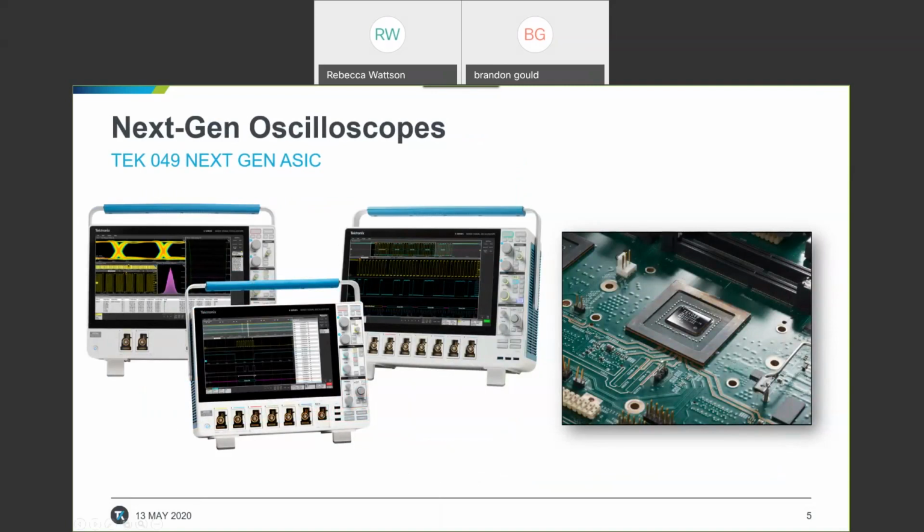So as you can imagine, the engineering team has been really busy designing these from scratch, from the ground up. From the ground up includes this Tektronix ASIC right here. So this application-specific integrated circuit is capable of up to 25 gigasample per second sample rate, and we can fit up to 8 analog channels here in one of these boxes, or 64 digital channels. So there are all sorts of application-based software options that can be added on and purchased down the road to help make your analysis and debug easier and more conclusive than it's ever been before.